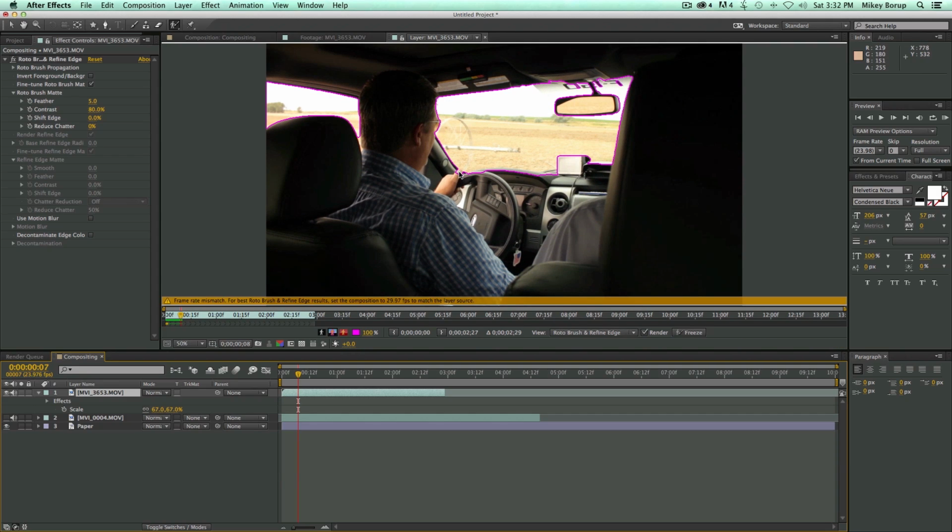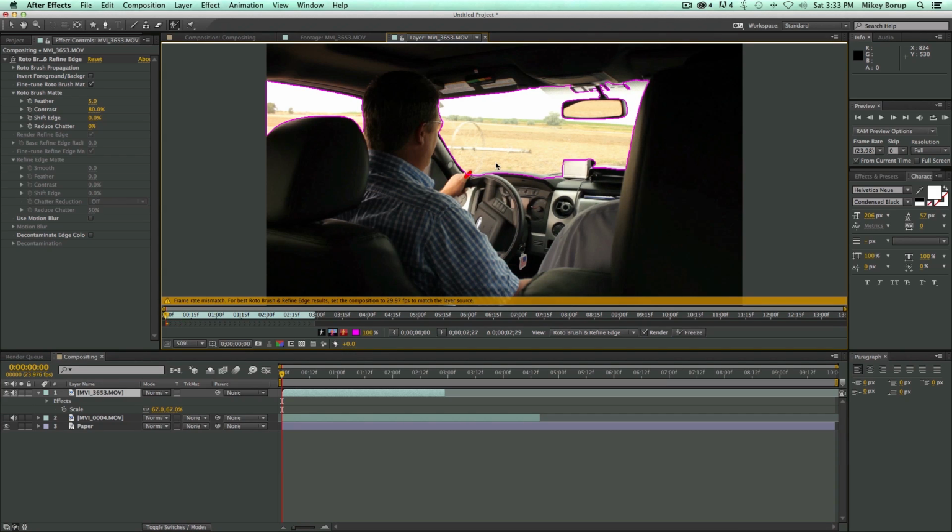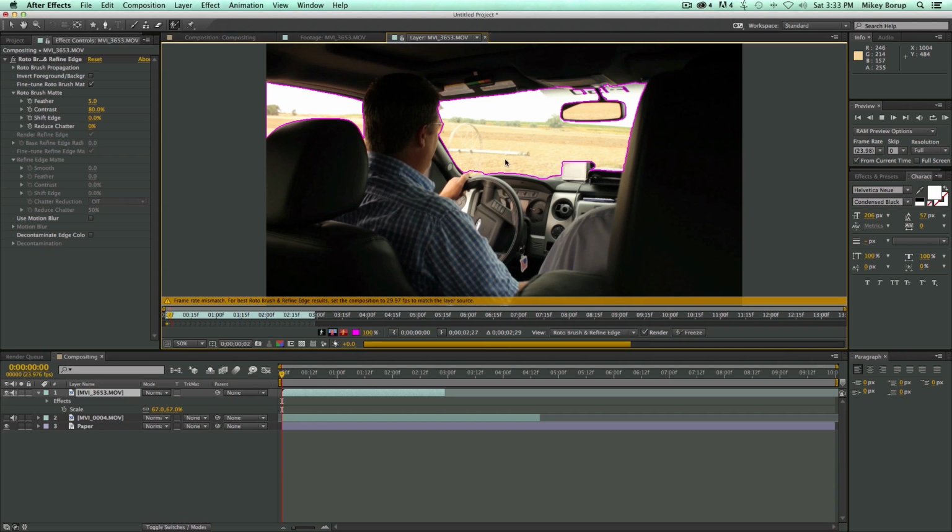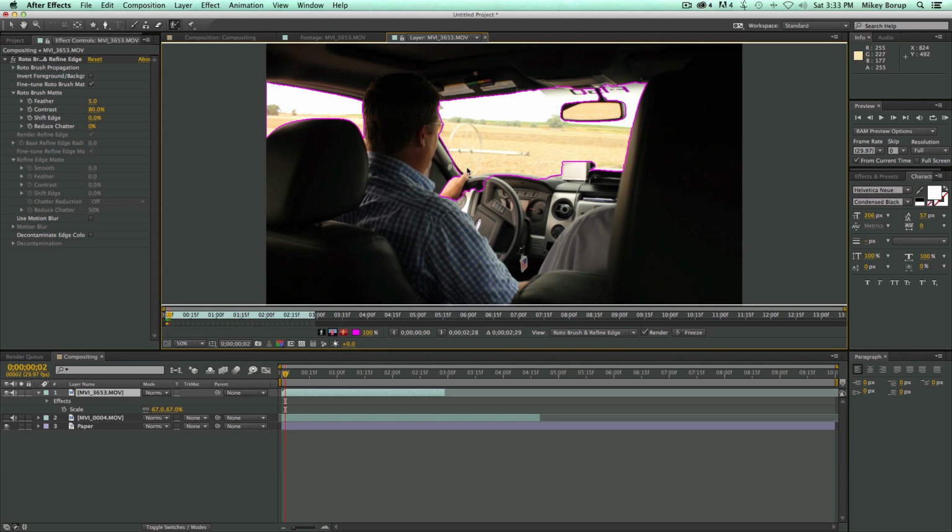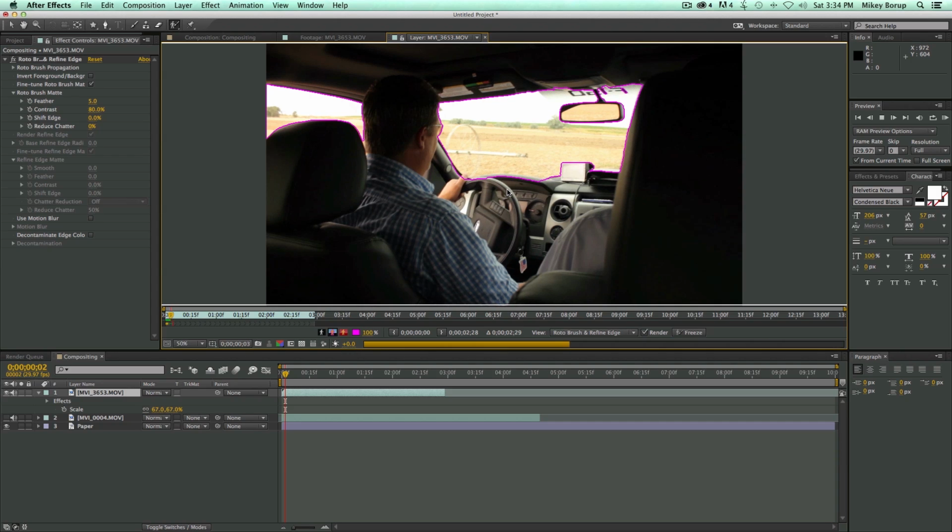Now I can see, oh, I didn't quite get his thumb, so I'm going to, and a little bit of the dash. Okay. Then we can go through, and there might be times where it doesn't quite work. You can come in and fix it. And we go forward. Oop, and see, it really kind of messed up here. So let's fix that. And this may seem like it's taking a long time, but trying to do this by hand with the pen tool or anything like that is going to be a lot longer.